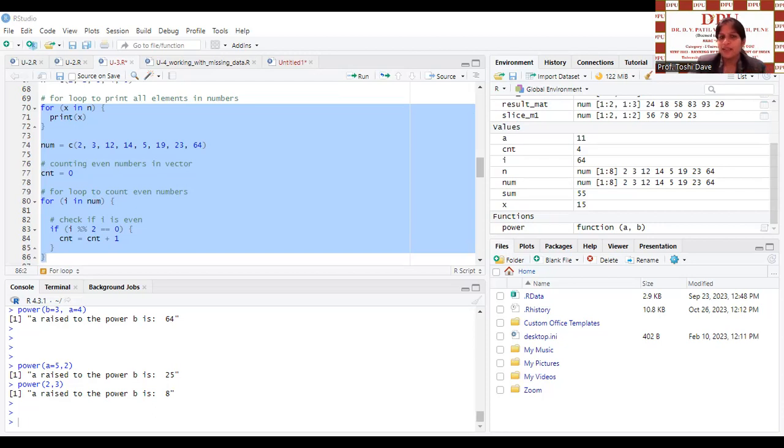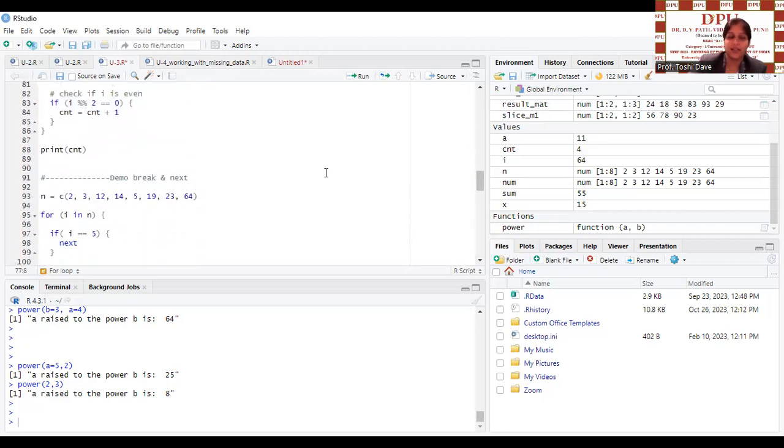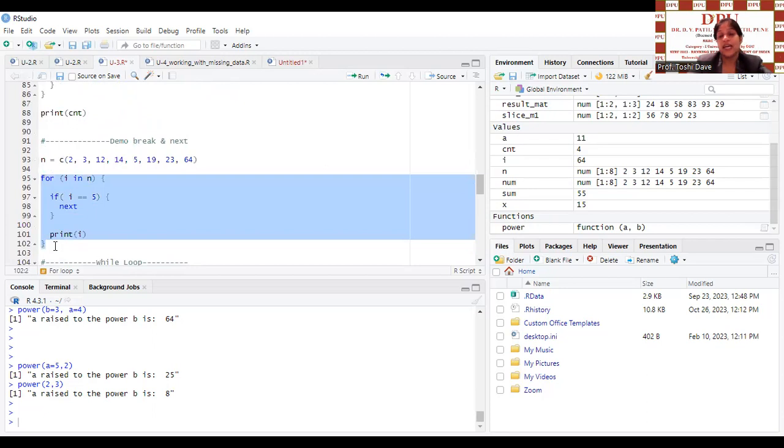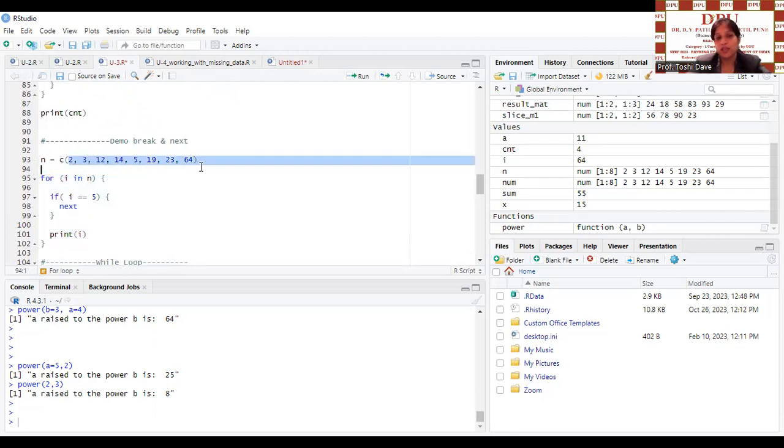You can use break and next in while and for, of course. I showed you the implementation of break and next in loops. See, here it is next, and this next has been placed while I was exploring the elements using a for loop. Even if you wish, I can write a while loop, it's not an issue. Break and next work most of the time with loops, because we want to jump out of the loop, and this is why two keywords are used, break and next.